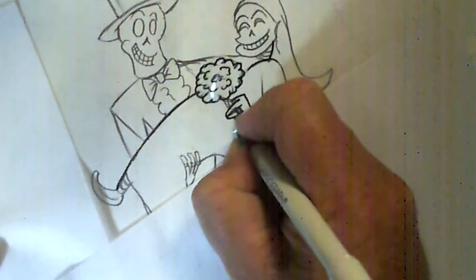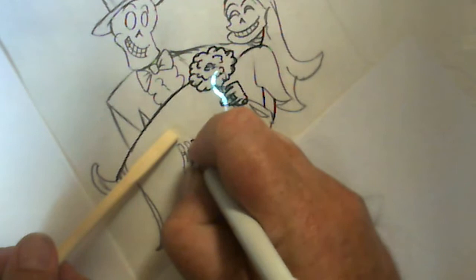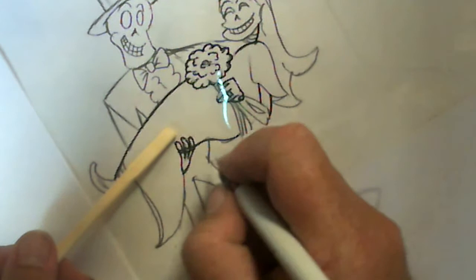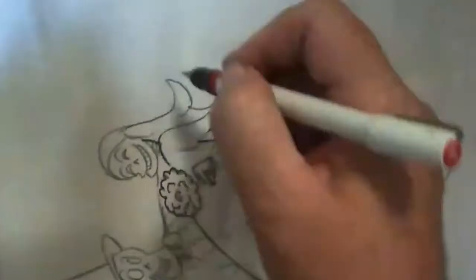You have to kind of start on the outside and try to work your way through the drawing. Here I'm using a chopstick to hold down the cel so it doesn't move around when I start drawing on it. And that's very helpful. Also, if I make any mistakes with my lines, I can always sharpen that little stick and wet the tip of it and use it like an eraser. It will actually erase the unwanted ink line, which you'll see in a little bit.